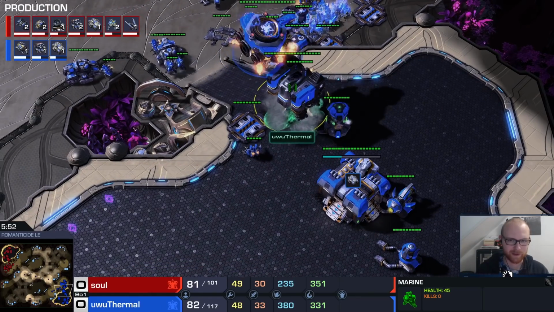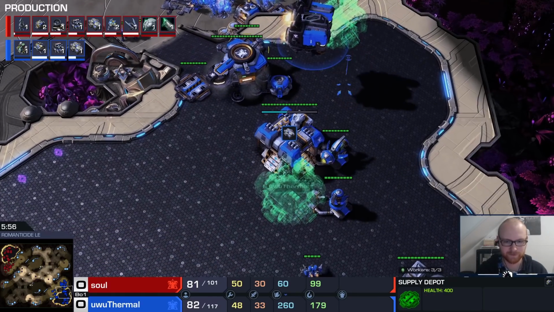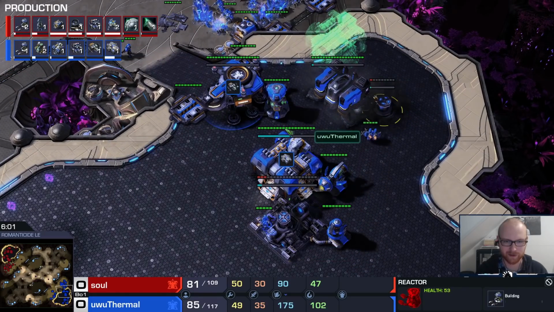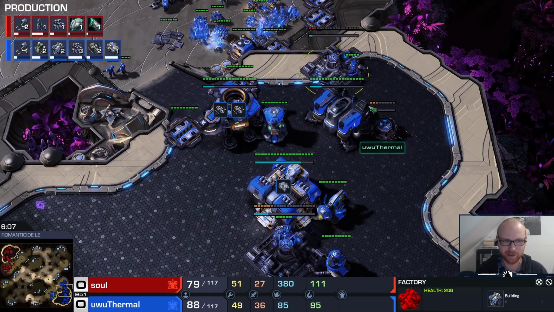And then when we go back to the builder, like I said, we go for Viking, Raven, Raven. And then we switch over the starport to this reactor. And then we make 2 factories after that with a reactor on the barracks. So we're going to end up with 1 starport on the reactor, 2 factories on tech labs, and 1 factory is going to take over this reactor.